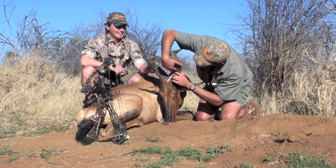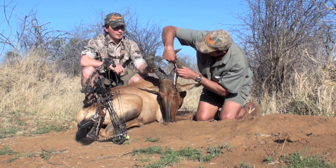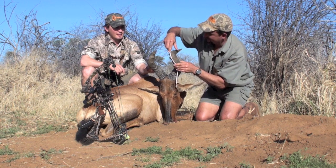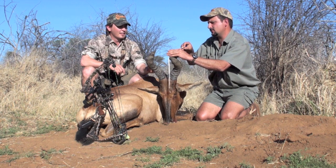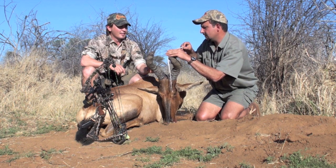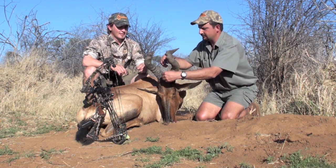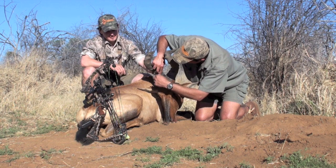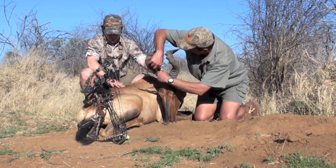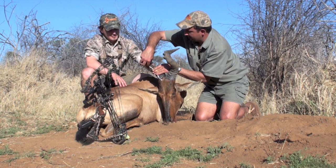Yeah. Now you measure the hartebeest. You just go in front of the horn, yeah? And then you just go all the way up around the quill, yeah? You measure him up to the tip here. So this one is 21 3/8. Really, really good bull. And then you measure the other side as well. Really pretty color too. Oh, they are. They're similar really, to the impala. Really pretty animals.